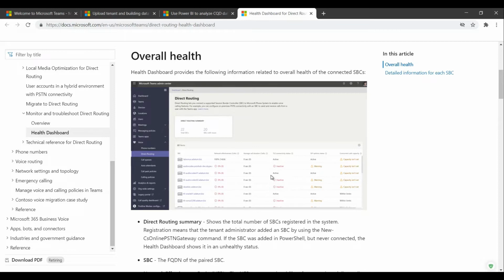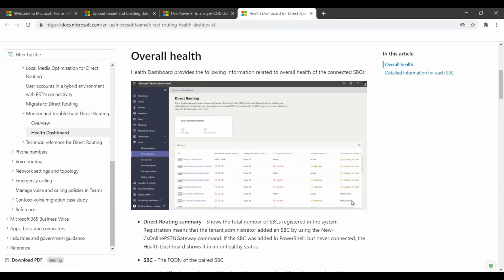So we can see here that there's the overall health site for direct routing. It provides a list of the SBCs, and in each one there's a column for things like SIP options, the TLS connectivity, and the overall health of how many calls have failed or succeeded going through this connection.